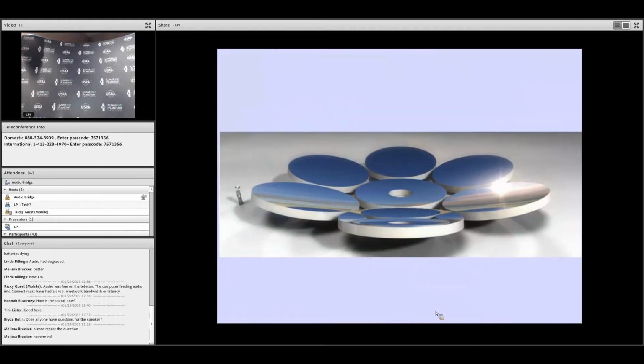Next slide. So this is, I love this picture because it's the mirror sitting in isolation from everything else. You see the person standing next to it, to give you a sense of scale. The middle mirror, the number 4 mirror, therefore, is the one with the hole in the middle of it, and all the external mirrors on the outside of the central mirror are of an appropriate figure for the telescope.